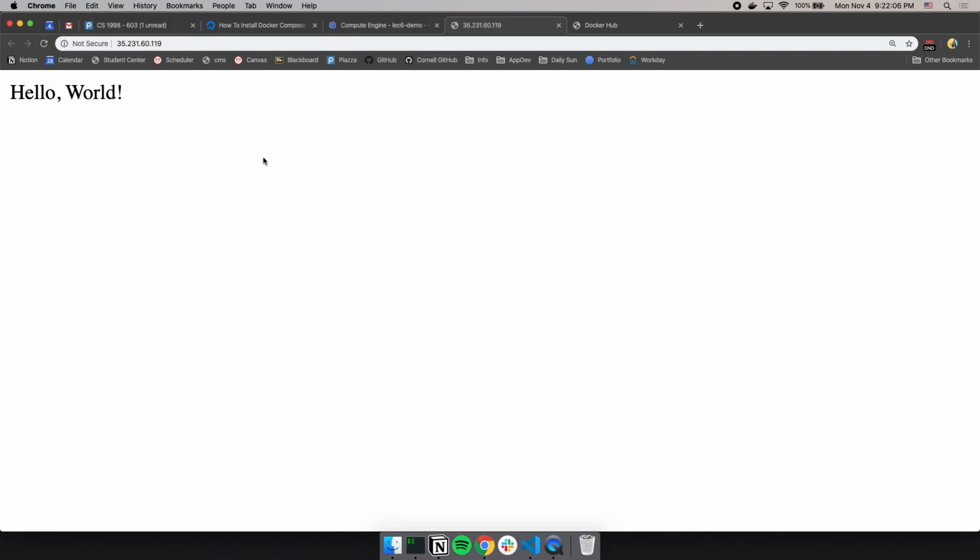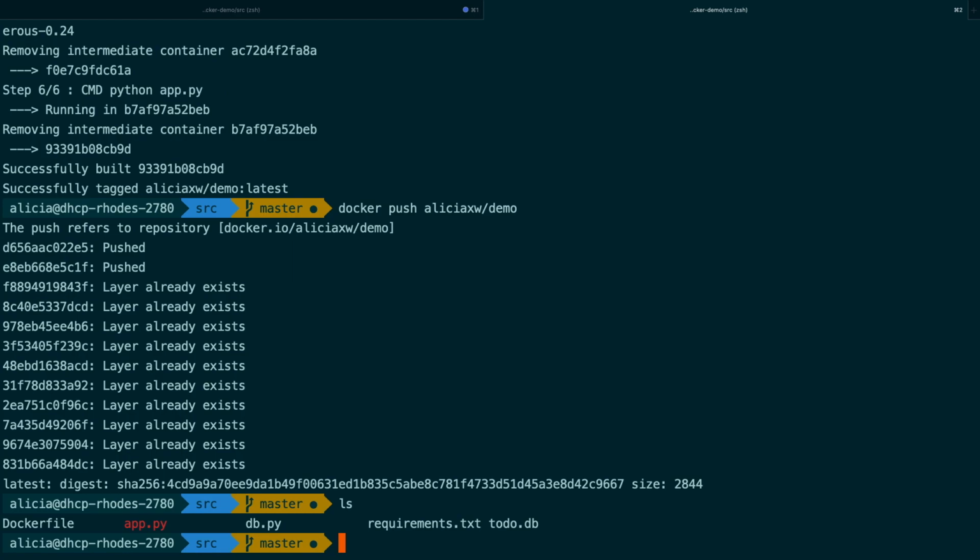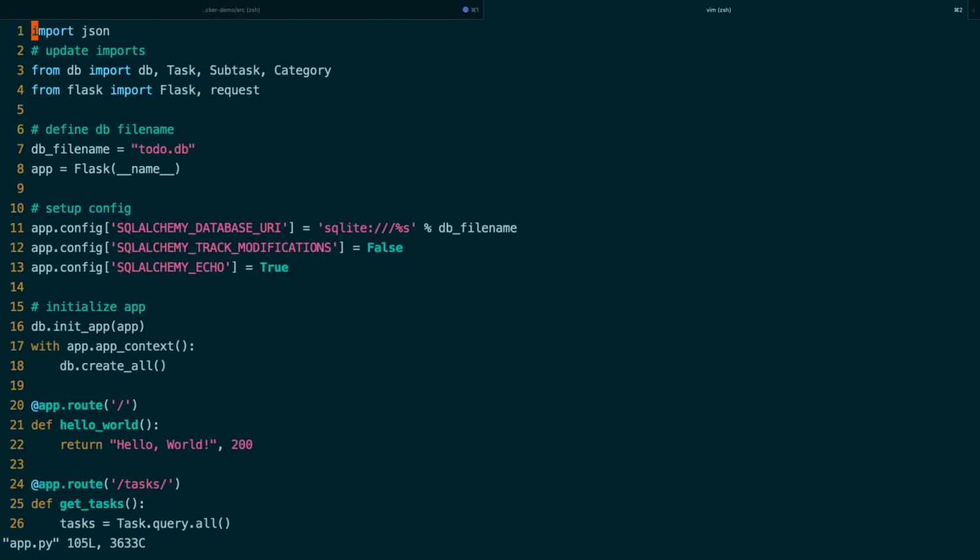Good stuff. All right, so one last thing. Remember what we were talking about before with environment variables. I'll give you a quick example of what that might look like in your application before I show you how you would deploy it inside of the VM. So say that in our local code, let's take a look at app.py. Right now we're returning hello world, but what if we wanted to set an environment variable and then return whatever that is? So it's not going to be hard-coded in your app.py. It's going to rely on some environment variable file that we define in the directory.